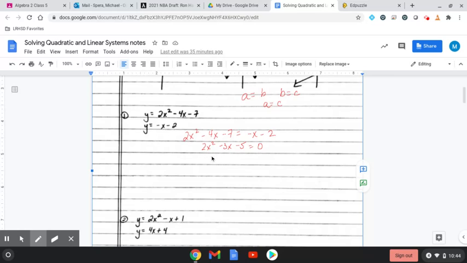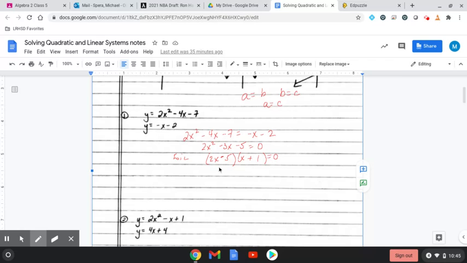I'm going to factor this. It helps that 2 and 5 are prime numbers because there are not many options if that's the case. I just need to figure out where the 2 goes and the 5. We need to get a negative 3, so the 5 is going to be negative and the 1 would be positive. At this point, I'll do a quick FOIL just to make sure that I have factored correctly.